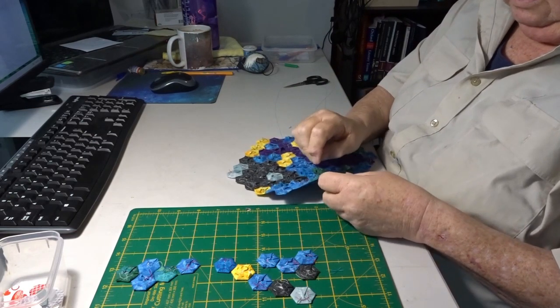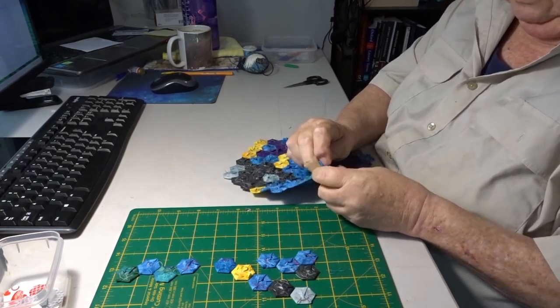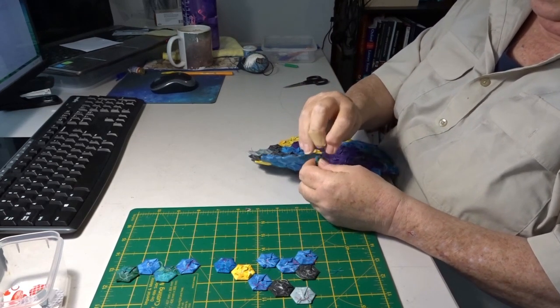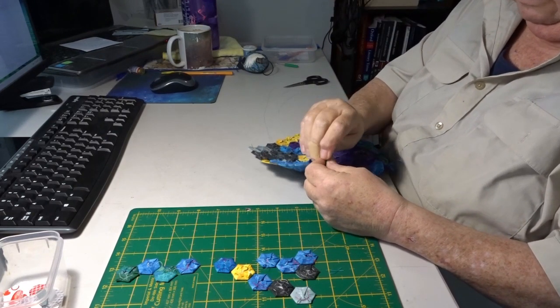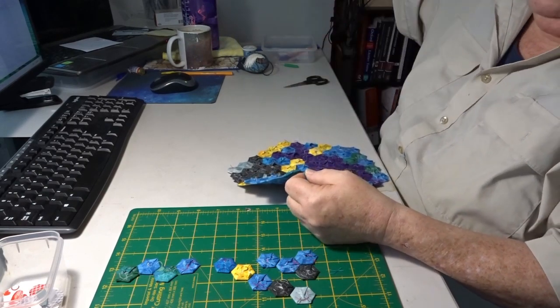I just made a mistake — I didn't need to have done that. I need to actually come back down. I needed to have started at the bottom for these bits. That's force of habit — just take it up to the top of the hexagon. It's not a huge mistake but it's a mistake all the less.